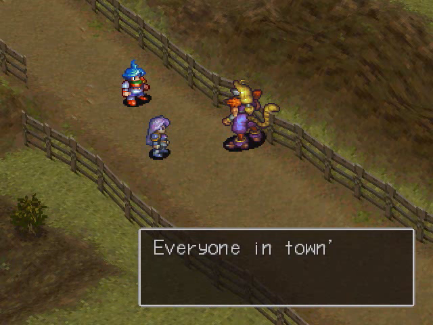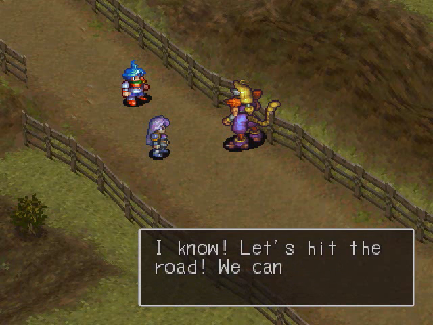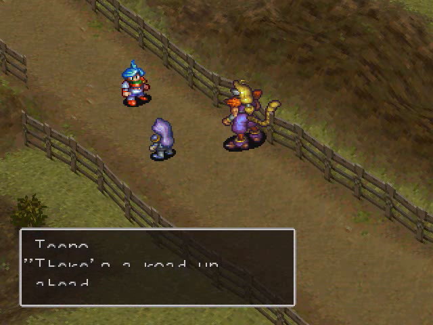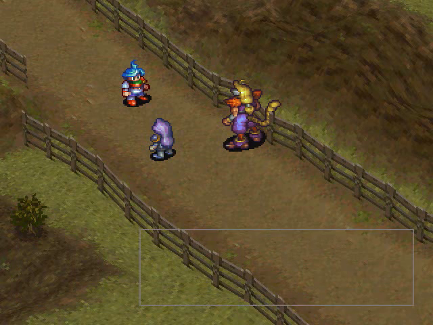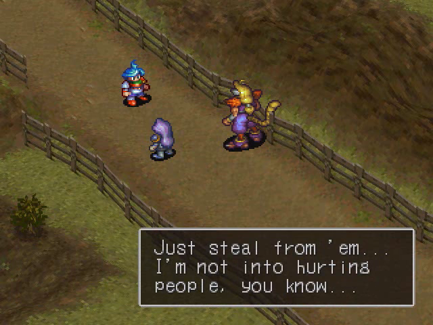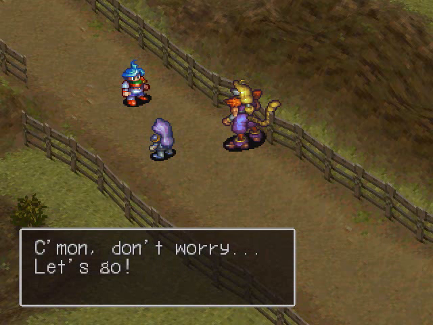Well, everyone in town's in a bad mood over the poor harvest. I know. Let's hit the road. We can do some work there. There's a road up ahead, called the Ural Road. We go there sometimes and, well, mug people. It's not like we hurt people or anything. Just steal from them. I'm not into hurting people, you know. Well, you gotta emotionally scar them. That's right. Even a beginner like you can do it. Come on, don't worry. Let's go.